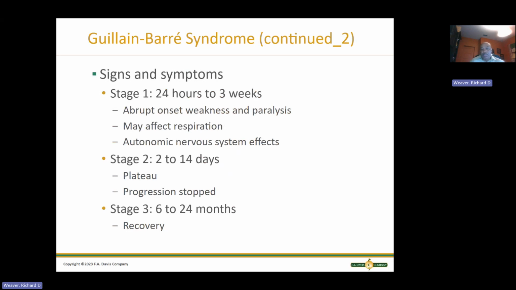Now, the autonomic nervous system is often affected by Guillain-Barré. Patients experience unstable blood pressure, cardiac arrhythmias, urinary retention, as well as paralytic ileus. Remember, that's when the intestines are paralyzed; they don't have peristalsis. All right. Patients report discomfort, from numbness and cramping to severe pain. The discomfort is exacerbated by the patient's inability to move voluntarily. And so that has a host of other issues in and of itself.